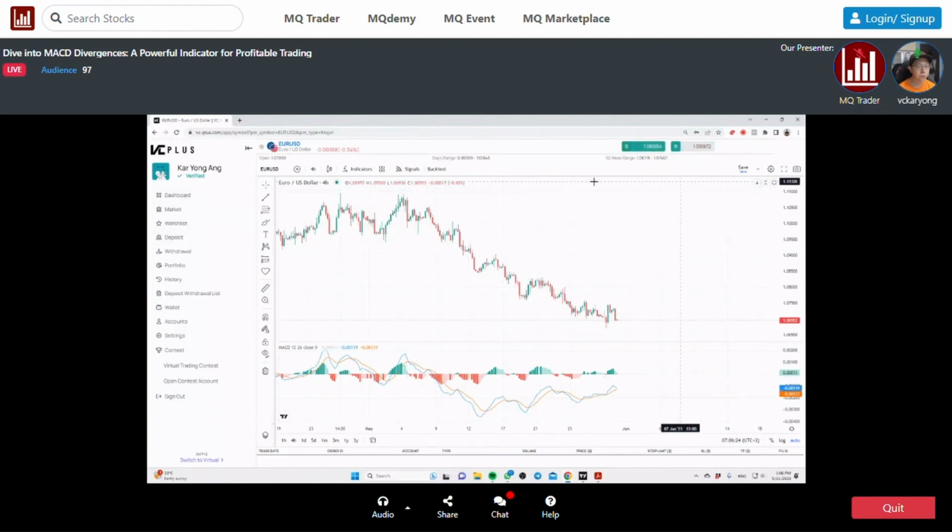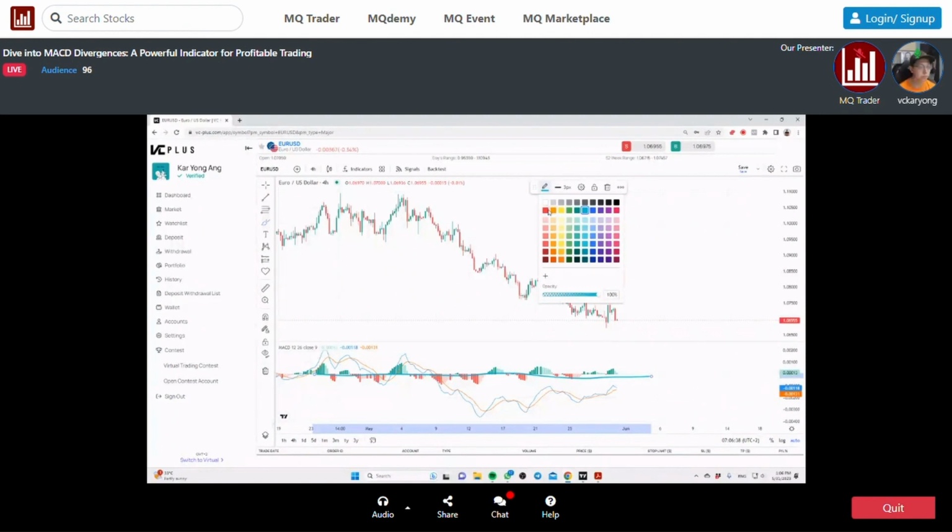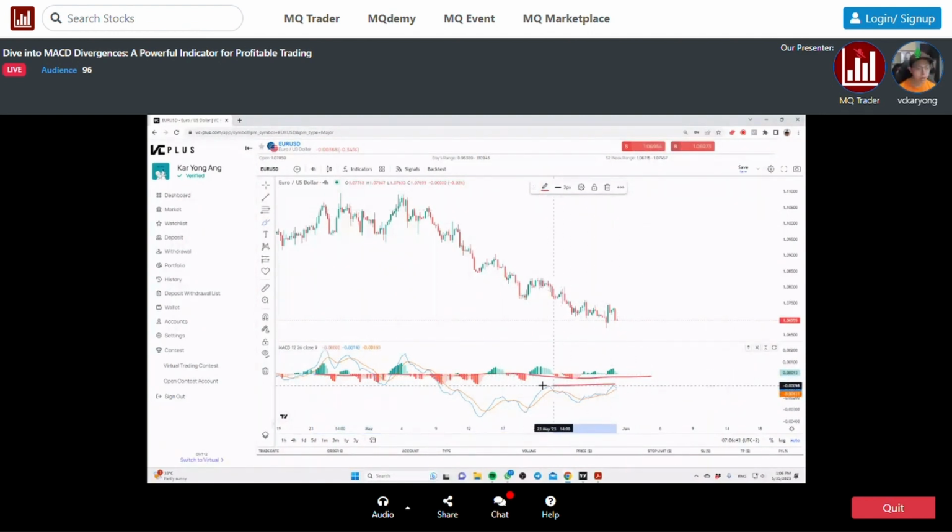you realize that the first thing over here, can I draw it? Yep. The first thing you realize is that we have this zero line somewhere here, let me take it in red color, right? So that's your zero line. And you realize that right now our MACD line is basically below it, right? So it's telling you the direction is what? It's basically bearish, but we are slightly sloping to the upside. So it's also telling you that you may not want to be so aggressive selling it here already.